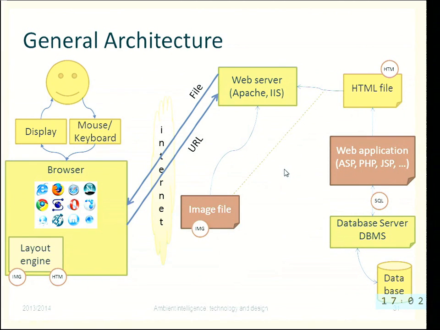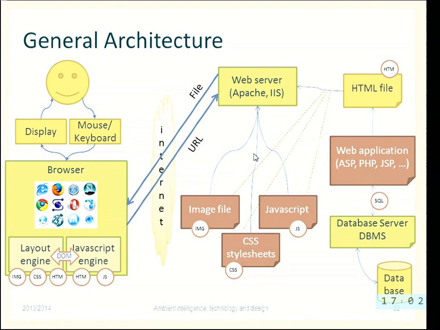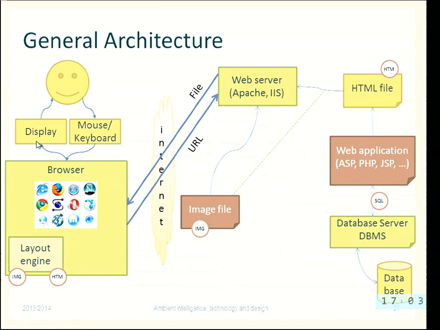We are not finished yet, because up to this point, we can only describe very simple and static pages. During the years, there were other additions that we are not going to detail today for creating pages that are easier to lay out, so creating columns, colors, spacing, and so on, and can handle some user interaction. Up to now, the only interaction that the browser offers to the user is clicking onto a link. The only thing that the user can do is click on a link. But we know that we can do more. We can interact with the page. We can have small games also in the web pages.